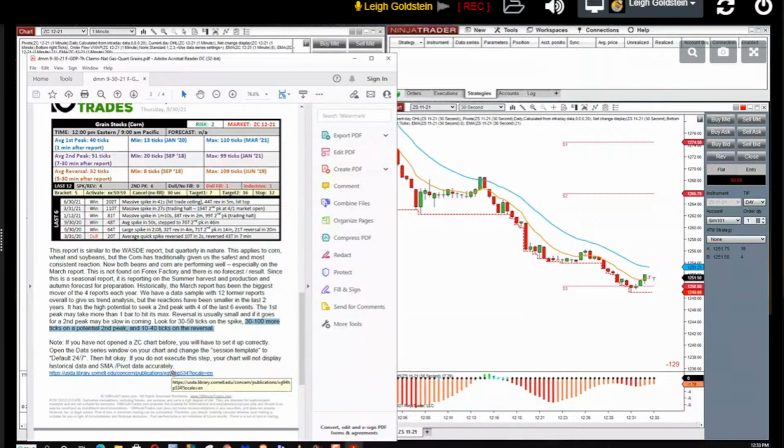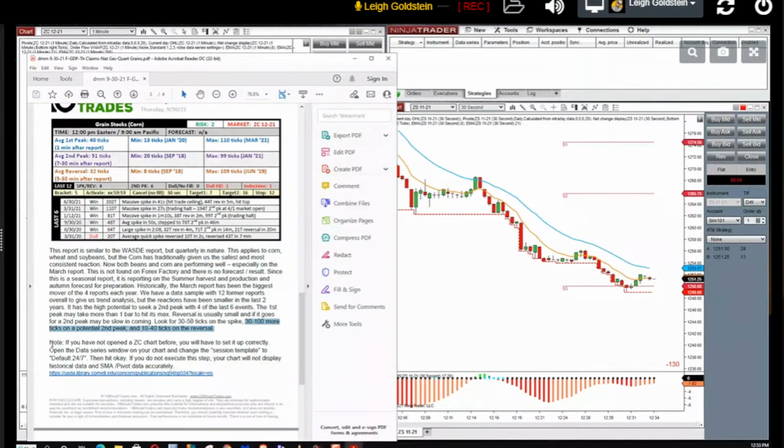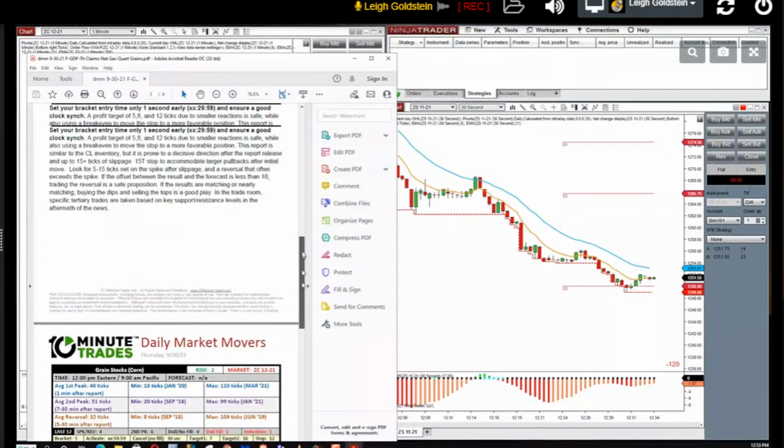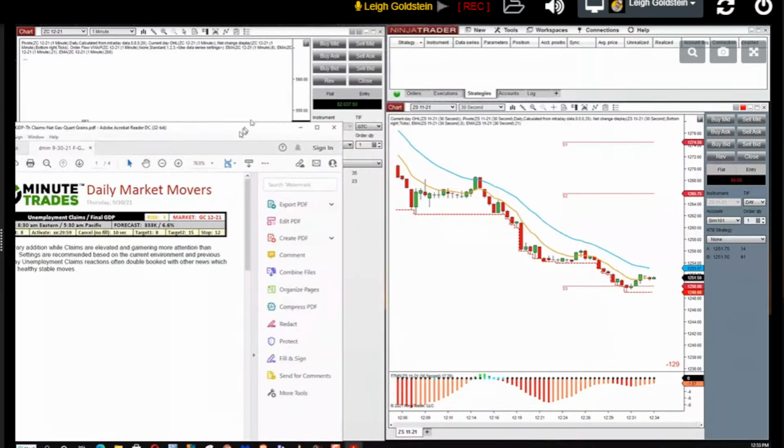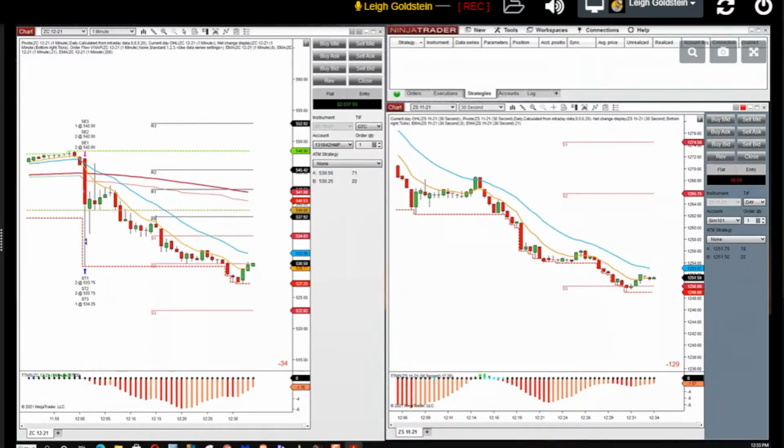Okay? I'm not saying don't read the DMM. Read the DMM. It's very, very important. But if something on there has you even slightly uncertain about anything, ask me, because it's two different traders' views of the market. Me and someone else. And I'm in here trading every single day. Every single day.